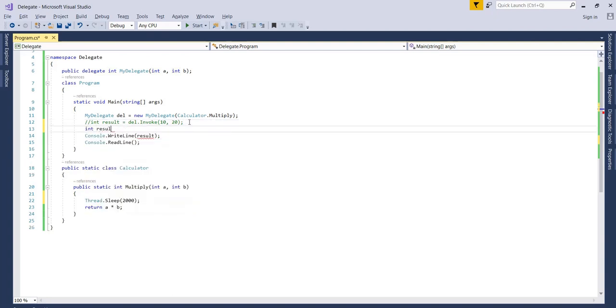Int result is equal to del.BeginInvoke. Now this BeginInvoke will expect 3 parameters. The first one is the method's parameter types, the second one is AsyncCallback, and the third one is object type.